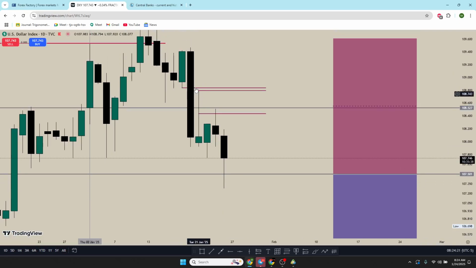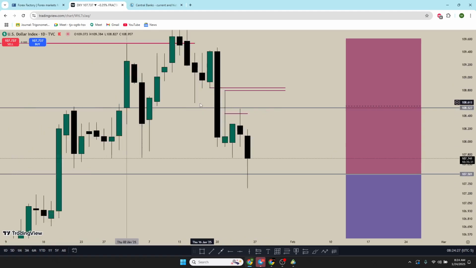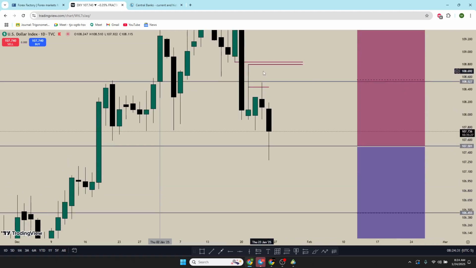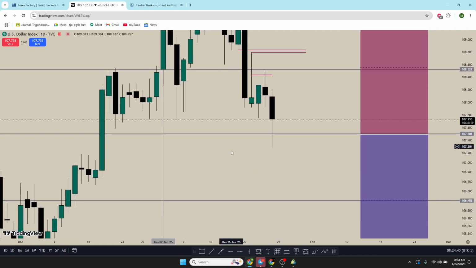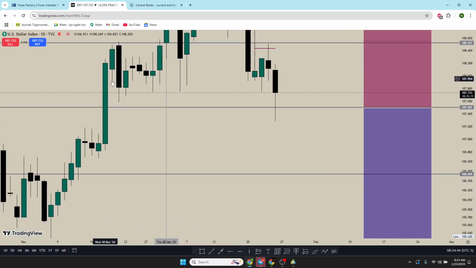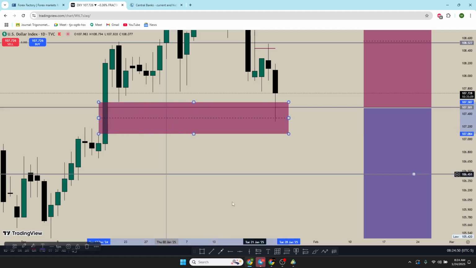Instead of trading up into this fair value gap, we traded up into the wick, and then we traded lower. So this gap here will potentially be a breakaway gap, meaning that price is really bearish and they don't have to fill in any fair value to go lower. As you can see below this 50, we have this gap here that I mentioned on the daily. All right, and we're trading there now.